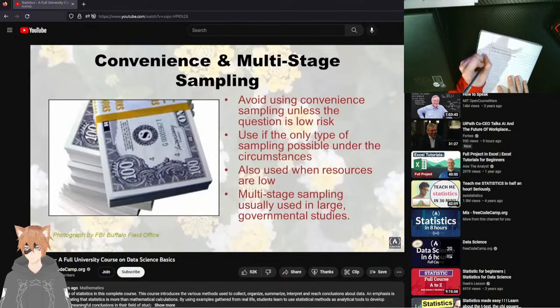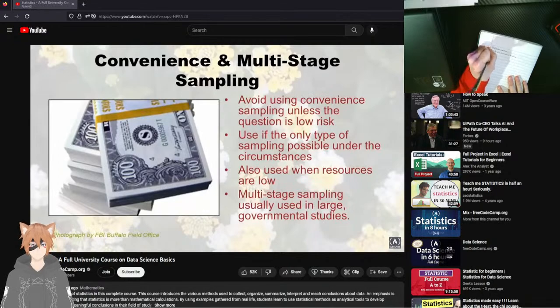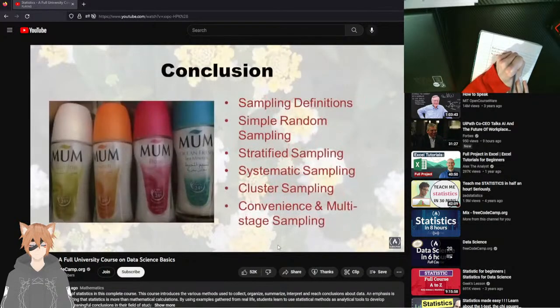Multi-stage is often governmental. It's usually used in large governmental studies. So don't expect to actually design anything alone with multi-stage sampling. I showed you those 4 stages for that survey that the CDC does. Hundreds of people work on that. Even just the sampling, tons of people work to try and set that up. It's very difficult. But I wanted you to know about that because it's important in healthcare. It happens a lot.